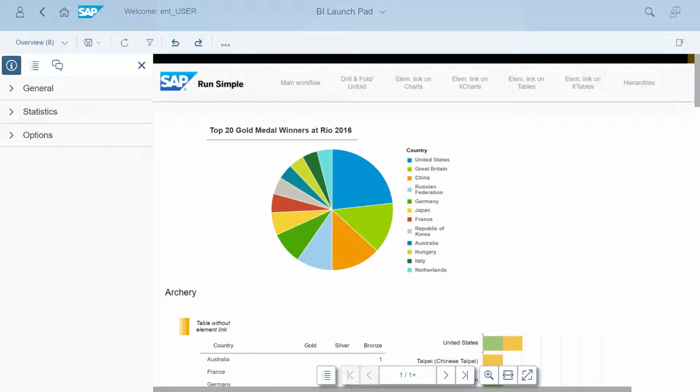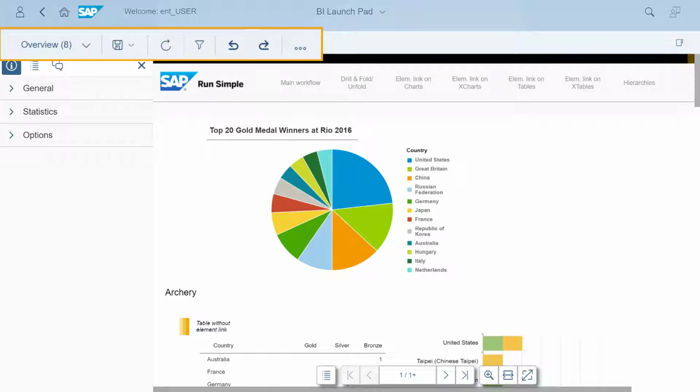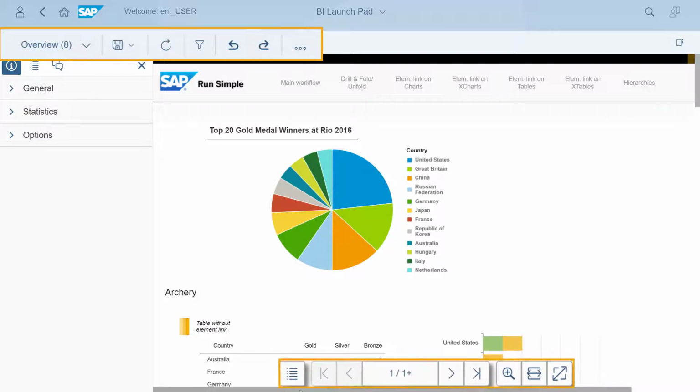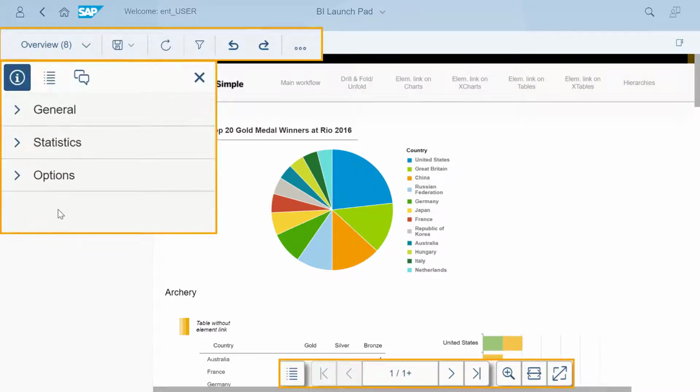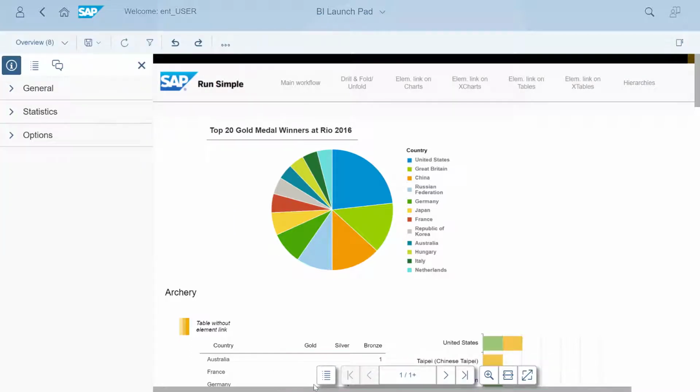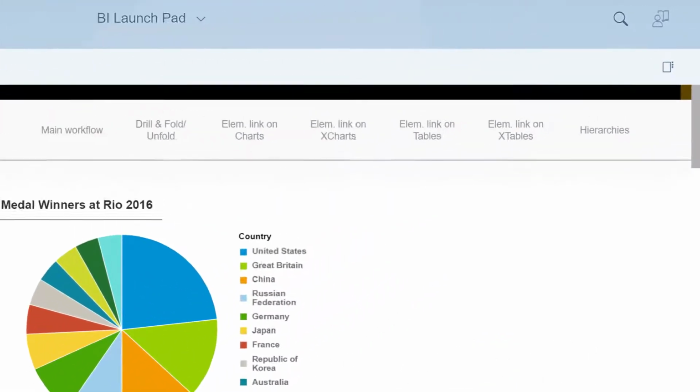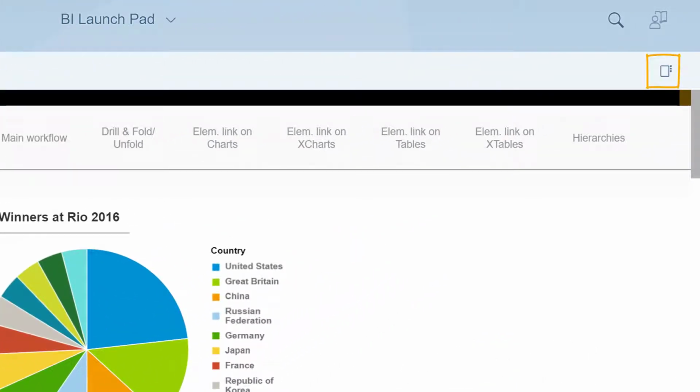The main components of the Web Intelligence Interactive Viewer are the main toolbar, the Vanishing Toolbar, and the left panel. You can work in the interface using either a mouse or a touch screen. The select actions that I show you correspond to a left click with a mouse or a tap on a touch screen. This button on the main toolbar lets you switch between the standard and advanced modes.